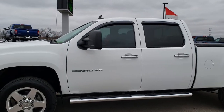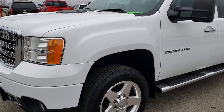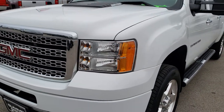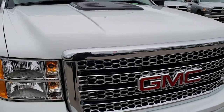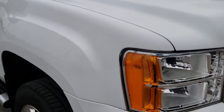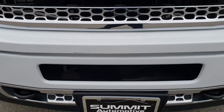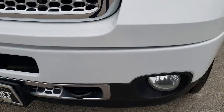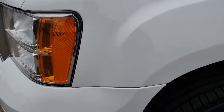This is stock number 9823. We are here at Summit Automotive in Fond du Lac, Wisconsin, your new and used heavy-duty truck headquarters. Remember, we are the guys with the trucks on 41. Today we are checking out this super clean 2014 GMC Sierra 2500 crew cab short box. This truck has the 6.6 liter Duramax diesel with the LML motor, which pumps out 397 horsepower stock. Factory fog lights, headlight lenses are nice and clear, and this one even has the 3M protective tape on the front of it.